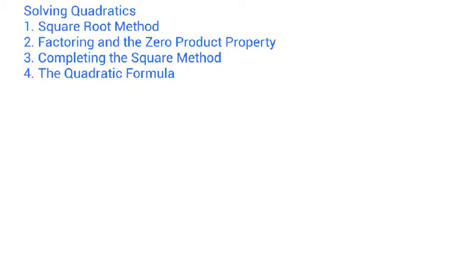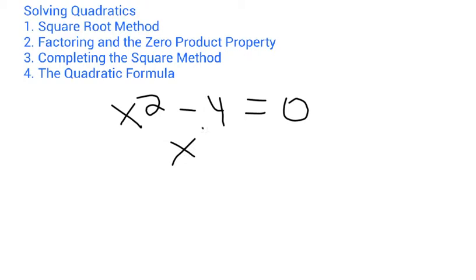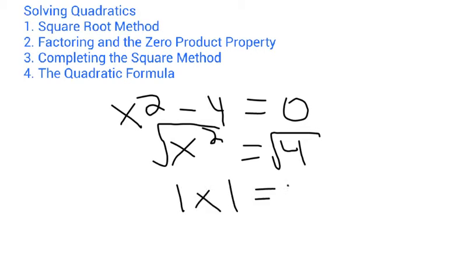So first I'll demonstrate the square root method. The square root method works great if you have x squared minus 4 equals 0, where there's no middle term and there's just a quadratic term. Add 4 to both sides, and you square root both sides. And you should have learned that the square root of x squared is the absolute value of x. So x equals two numbers, plus or minus 2.